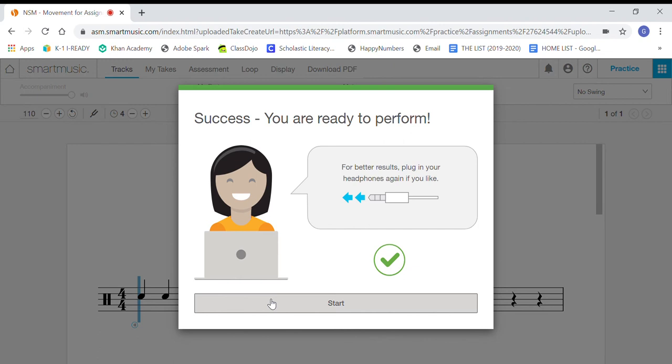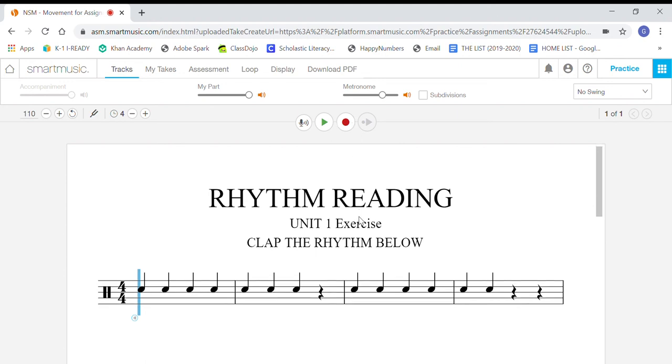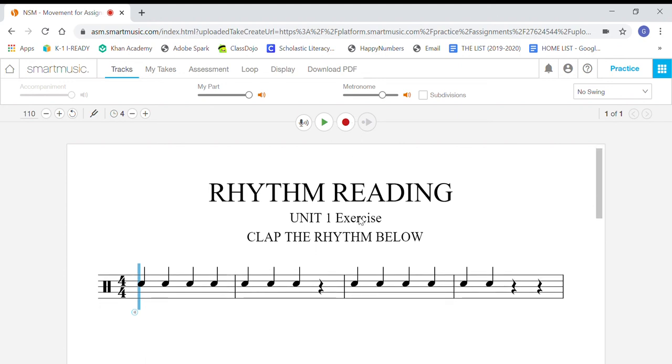If you don't have headphones, we are going to provide headphones for you. All right, so we purchase headphones for everyone. But then I click start, and then I'm ready to go. And so I'm going to press record right here, and I'm going to clap along to the music, and it will record me as I do this. Here we go.